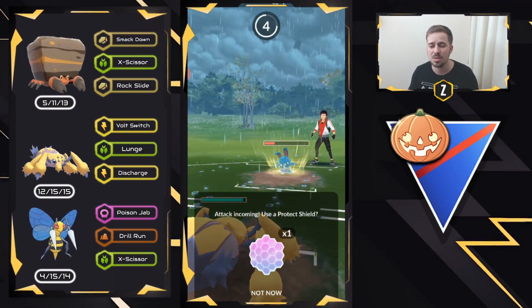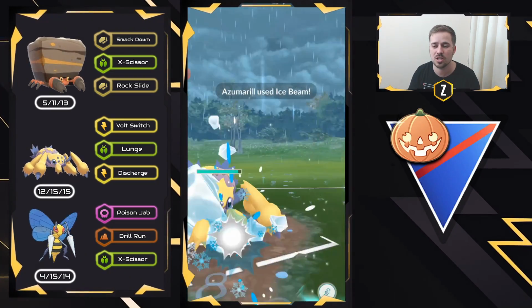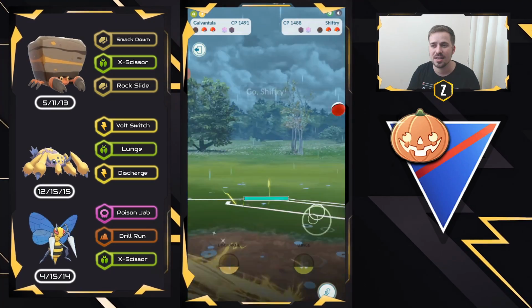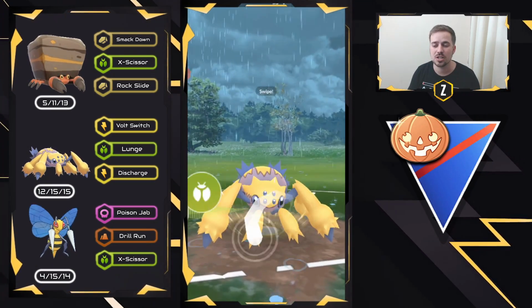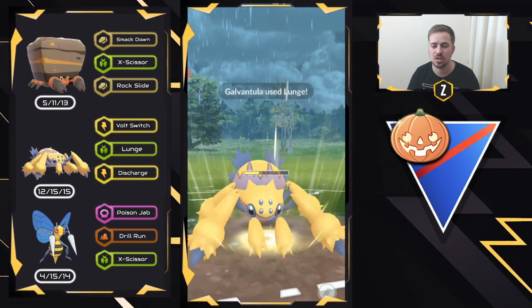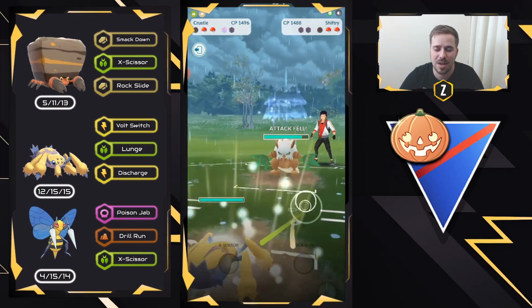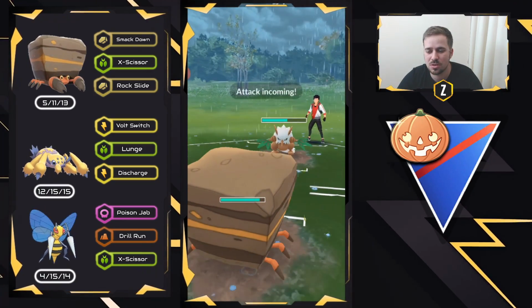Charge move now coming through, going to be Ice Beam. We don't need to shield right here. It's not going to be enough to take us out. We've got to save that shield for that Crustle depending on what is in the back. And they are going to swap out into a Shiftry actually, which is great because Lunge does super effective damage and is going to lower the attack. And then we can just swap into Crustle and basically smack down with the fast move right here and go for that X-Scissor, which is going to be doing super effective damage.